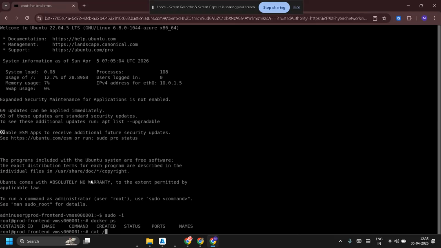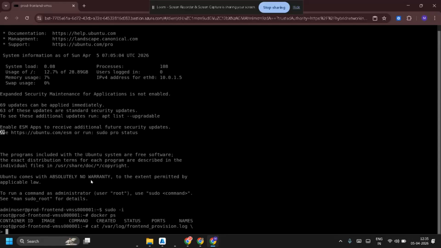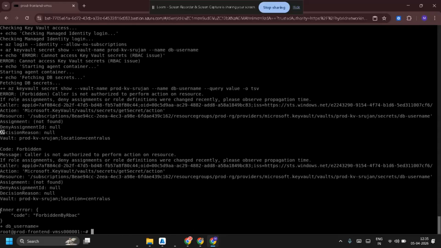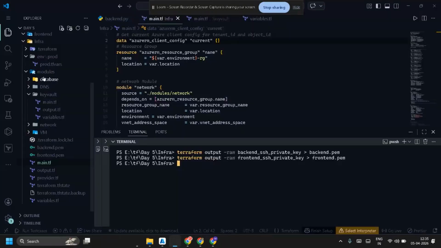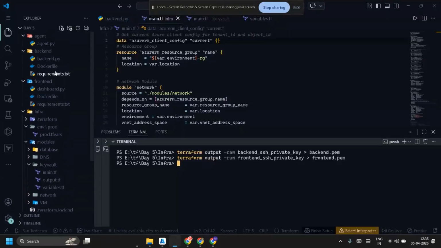Cat /var/log content. Sorry. Yeah, as you can see, we got here 'forbidden by role-based access control'. Basically, the user we were using to access this virtual machine scale set, in that .sh script, I will show you that script. Because of that, the container was not being deployed.